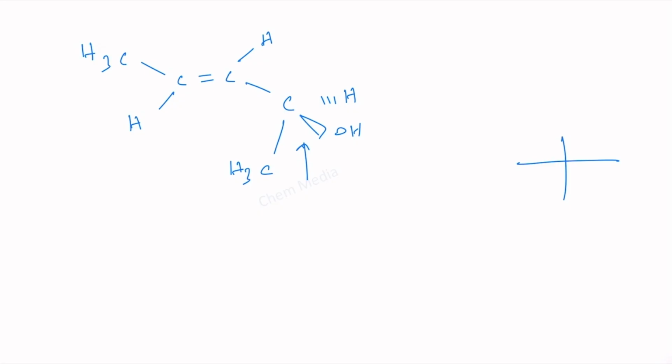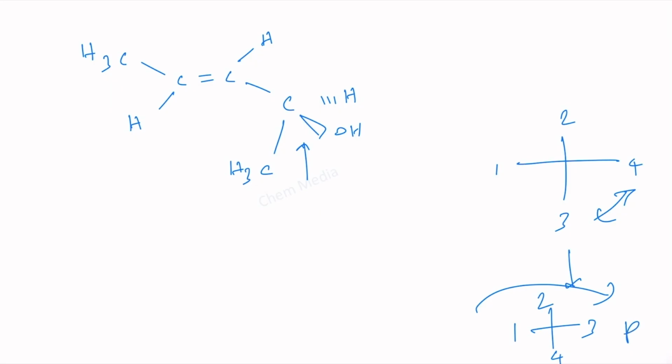So, the OH is on the left hand side, so that is first priority. Hydrogen will get the least priority as per the Cahn-Ingold-Prelog rules, and then this methyl group will get the third priority, and then this is carbon connected to hydrogen but also connected to carbon and double bond, and therefore that should get second priority. So, if we do a swap between 3 and 4, then 4 comes down, 3 goes here, 1, 2, 3. This is clockwise, this is R and therefore the original is S, isn't it?